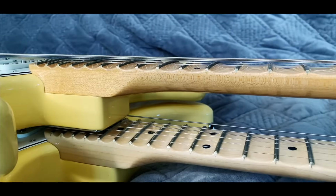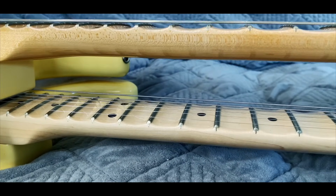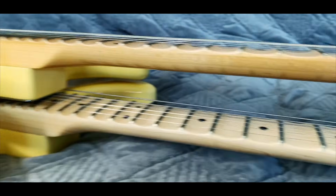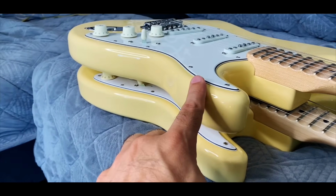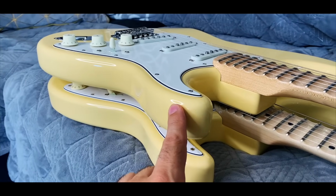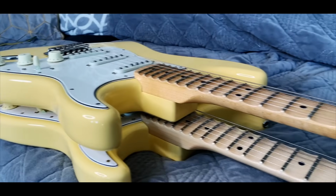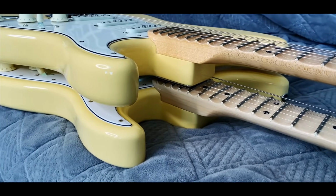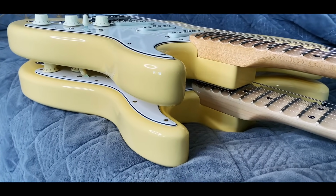And here again, now with the custom shop on top, you can just tell the difference of the wood. Sadly, obviously with Fender, you cannot see the body unless you beat it up a little bit. This is a two-piece, one-piece. The custom shop is a two-piece, hand select. So I trust that probably the alder underneath is incredible, and matching to this, probably super dense, beautiful sounding. And you can tell in the resonance, I strummed it, and the difference is unreal.